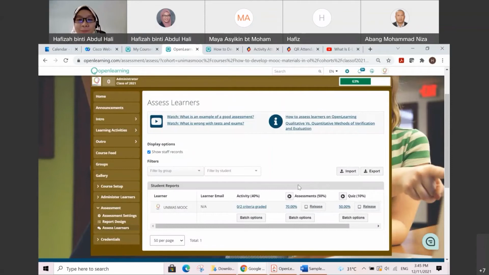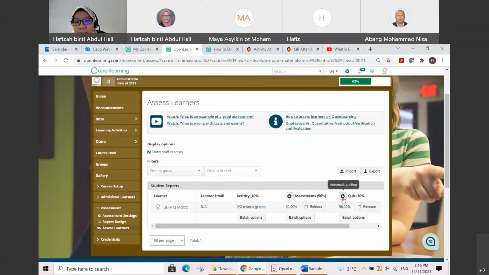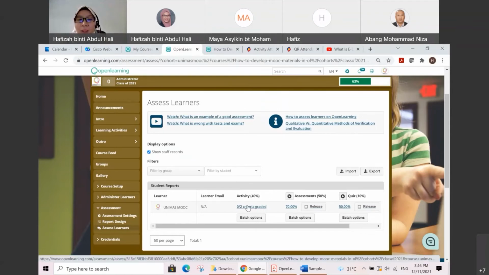Okay, so for activity here, click on activity, because for activity you need to review manually. It's not auto grading. For some, auto grading is where you can click the play button here, but for activity which uses the post widget, you need to view, review and assess it manually.